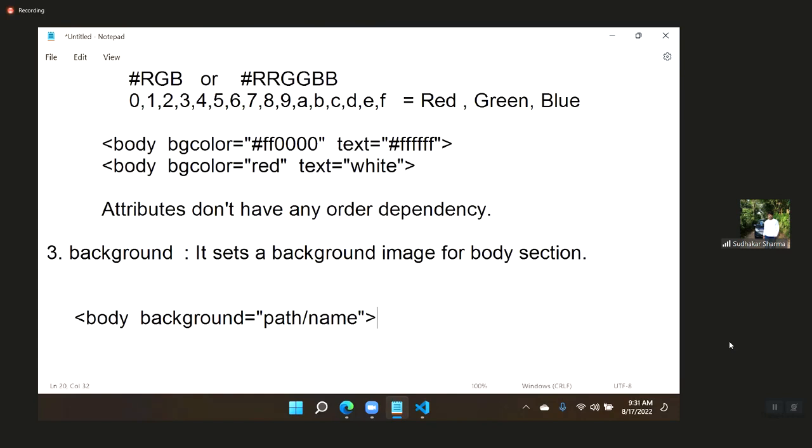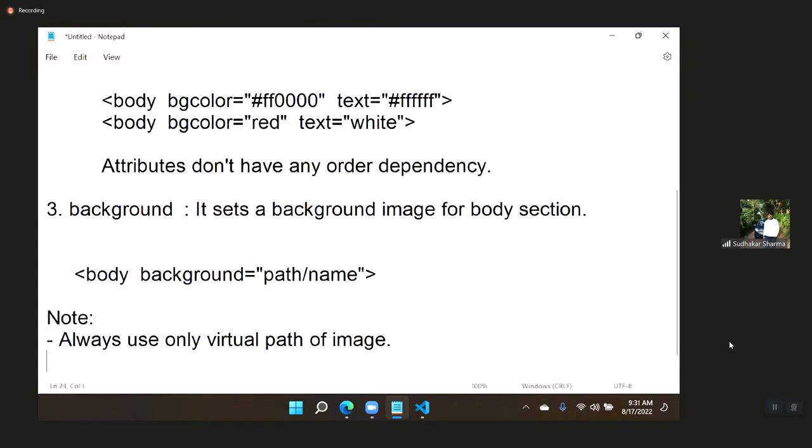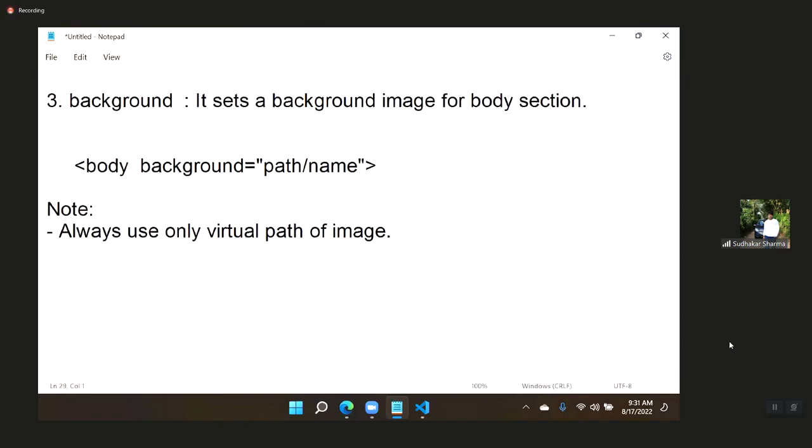Now remember, many points are there here. Always use only the virtual path of the image.